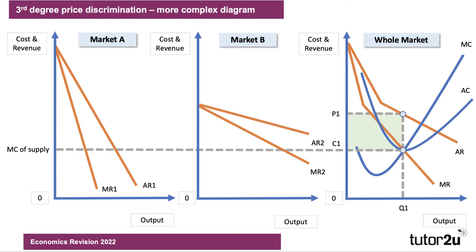So now we go from right to left. I draw a cross. It just so happens that at Q1, that was the marginal cost of supply. And I'm assuming here — an important assumption — that the marginal cost of supply is the same for both market A and market B. So if we're both getting on a bus, the marginal cost of you and I getting on a bus is pretty much the same, but we may get charged a different fare. Certainly true with rail services — you often sit next to people who have paid vastly different fares for the same table, for the same service.